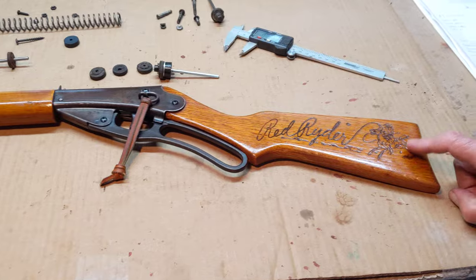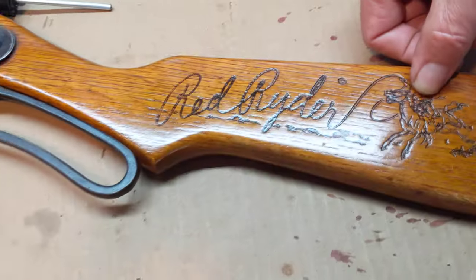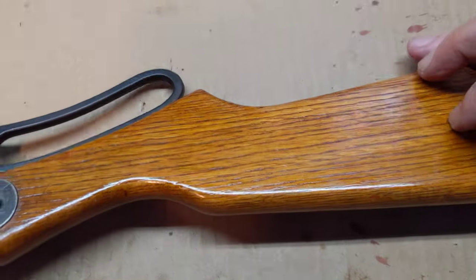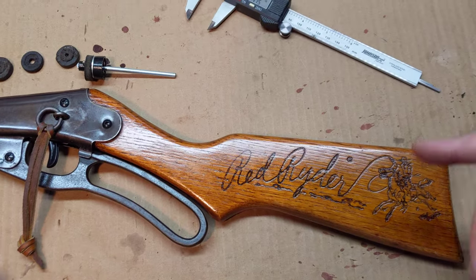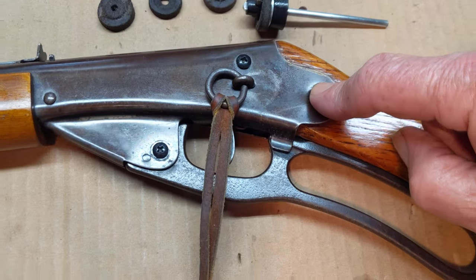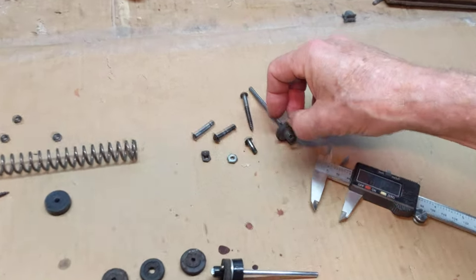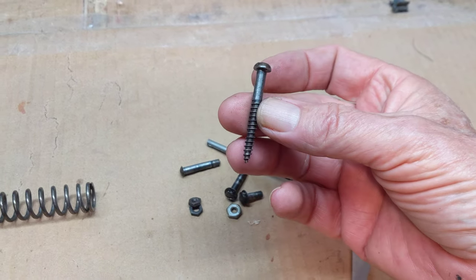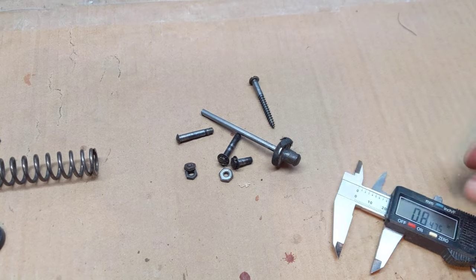There are a couple of things about the gun that are kind of cool. This is an oak-stocked Red Ryder, and the reason I can tell it's oak is because of the grain pattern of the wood and the extreme hardness of the wood. You'll notice there's hardly any deformation anywhere on this buttstock, right or left side, and there are no cracks. It is a 1946 model post-war gun — you can tell that because it's got a cast iron lever. Ignore these temporary screws; these are the original screws, which were slot tips with small washers. This is the trigger bolt, this is the lever bolt, and this is the stock bolt. It also had this large stock screw, which is a little bit of an anomaly in a '46 — not unusual, but sometimes you'll see them with the small stock screws.